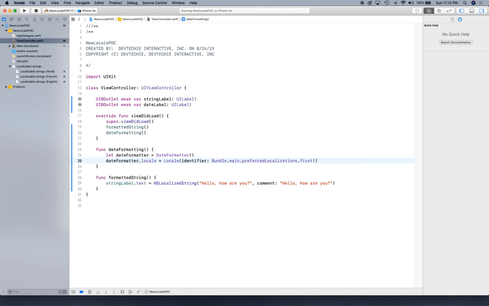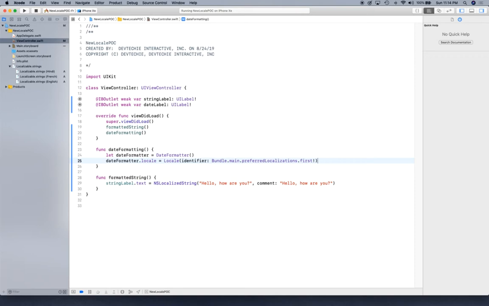So let's say your phone supports Hindi as a primary, but then English and French as two of the others, and your app does not have a conversion for Hindi, then it's going to fall back on English and French. So it's going to show the content in English, or depending upon whichever comes first, it's basically going to show French first if that's actually the first preference that you have set.